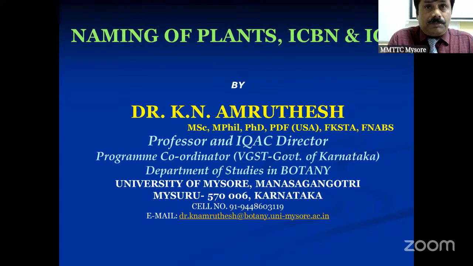Only 2 names are mandatory, not the polynomials, not the 9 names, not the 7 names that used to be practiced by the earlier taxonomists. Henceforth, the major problem was solved by Carolus Linnaeus, and he consistently used it in his Species Plantarum, the monumental book, Flora. Even today, it is the starting point date of present day nomenclature.